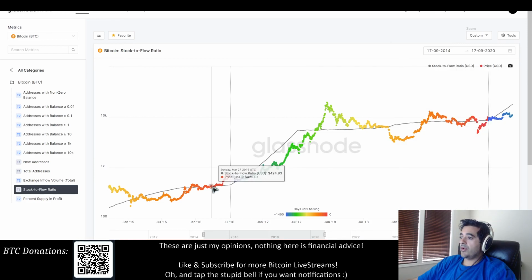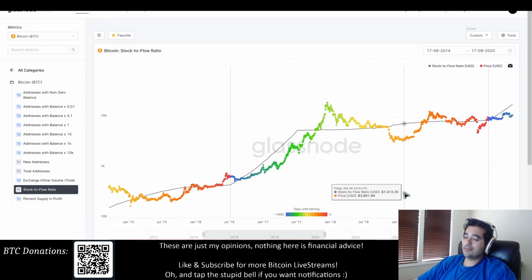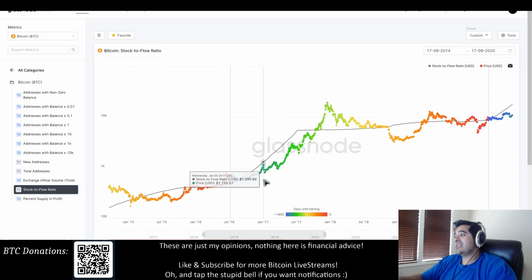Now, if we look at where we are now compared to where we were previously during the halving, in the blue, we trended sideways and went up quite significantly and started rising. Here, we're trending sideways a little further because we're dealing with a pandemic. But look at the overall trend after the halving. Here, it went up slow. Here, it's going up slow. So I'm expecting that we are going to follow this line right up. And that's going to put us into some highs that a lot of people have difficulty believing will ever happen for Bitcoin.